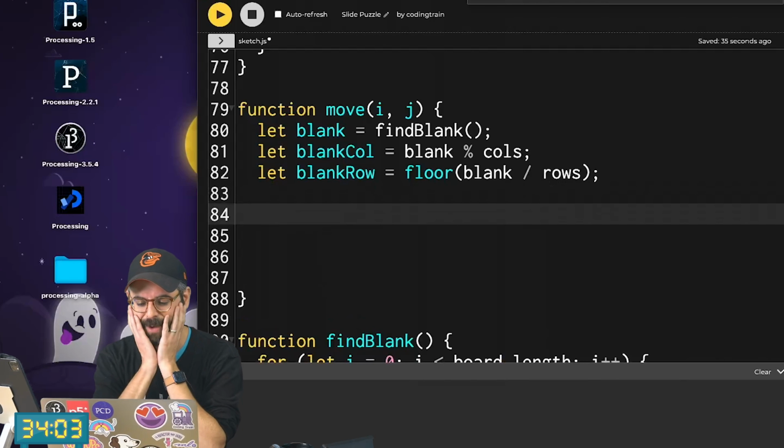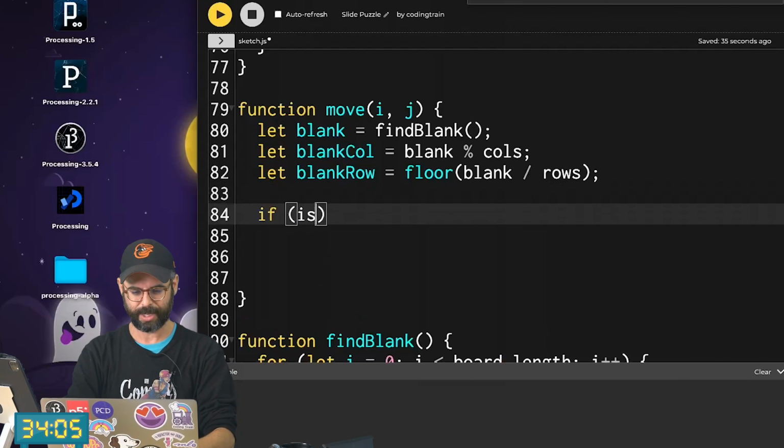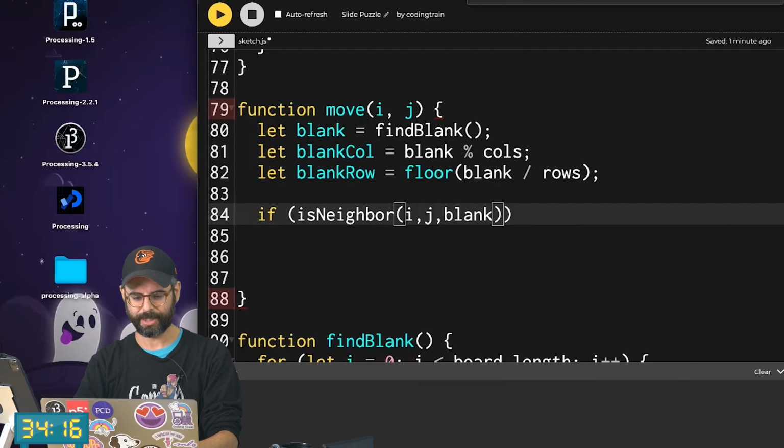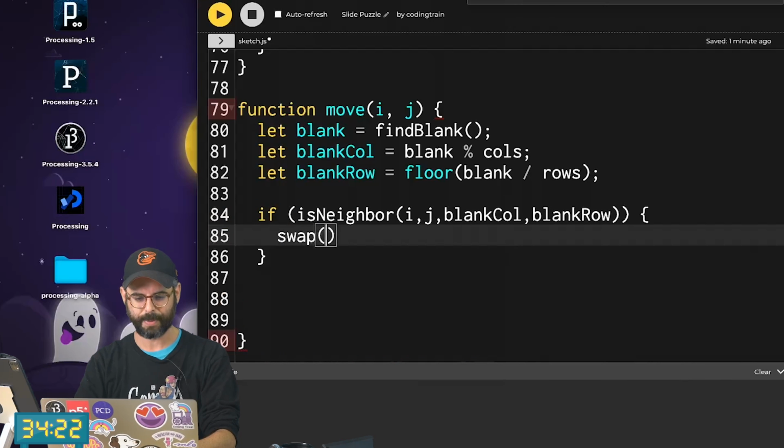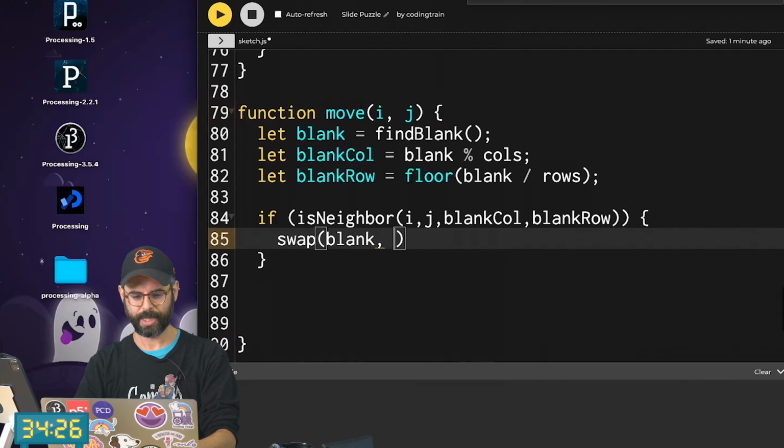So I and j, if I and j is a neighbor, if isNeighbor(i, j, blank), there's got to be an easier way to check if it's a neighbor, right? So if it's a neighbor, then swap blank with i plus j times columns of that array.